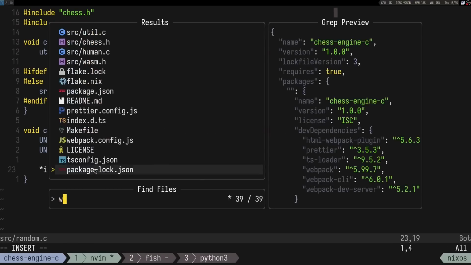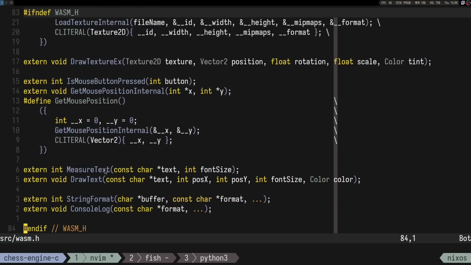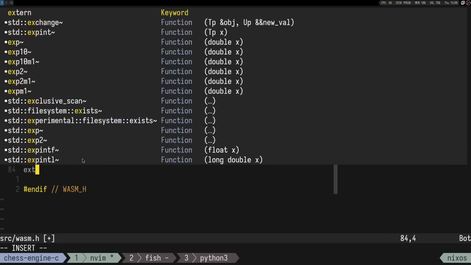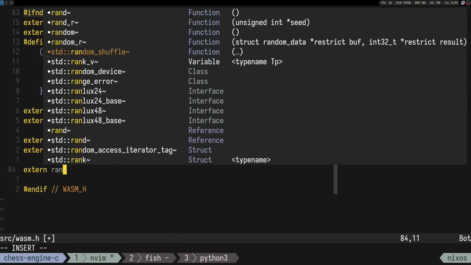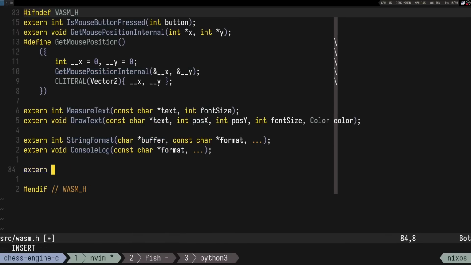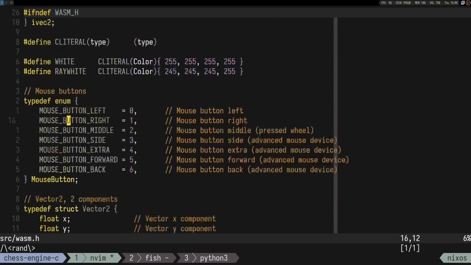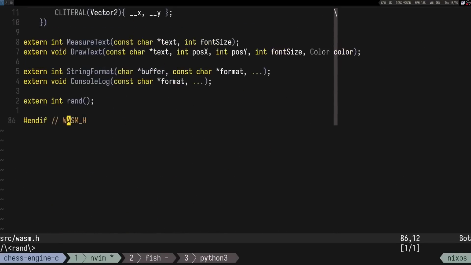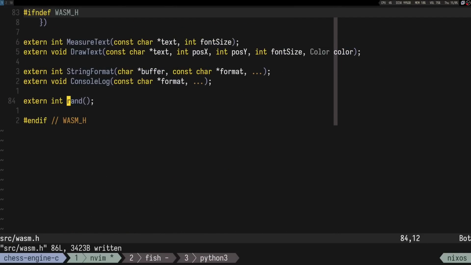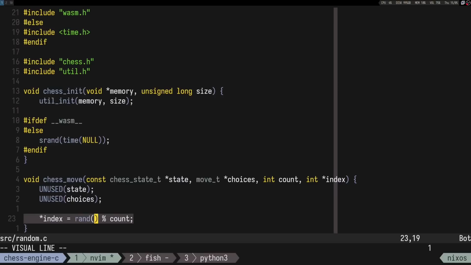So let's go to wasm.h and let's add a random as a function. Rand, int rand. I don't think we have any other rand around here. So we declare it as external, right?